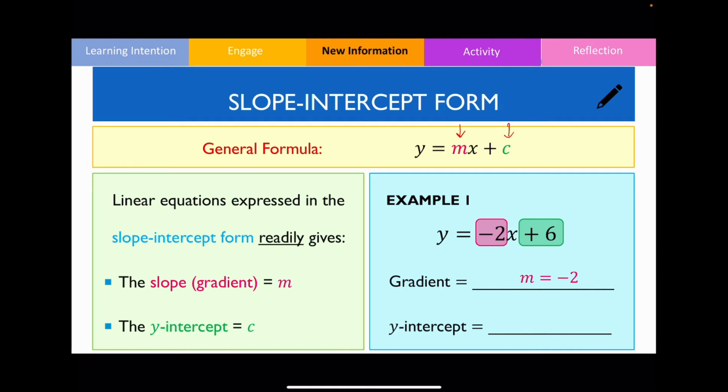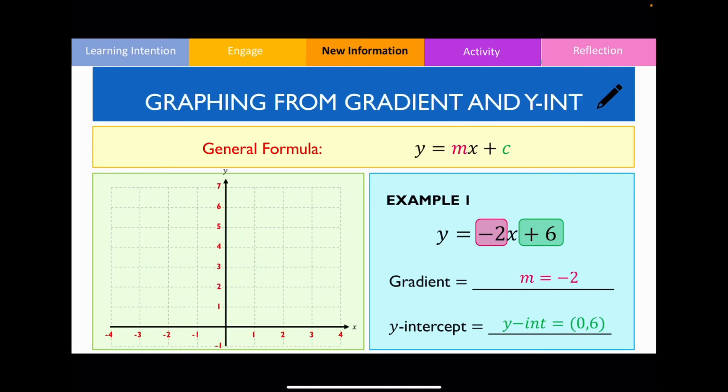Now, when you're writing the y-intercept, it's really important that we write it as an ordered pair of coordinates. So you'd write it like this, because remember, the x value of the y-intercept is always going to be 0, and 6 is obtained from this equation over here. So it's going to be (0, 6). If we were to graph this using the gradient and y-intercept, firstly you want to plot the y-intercept, like so. That over there is where the y-intercept lies.